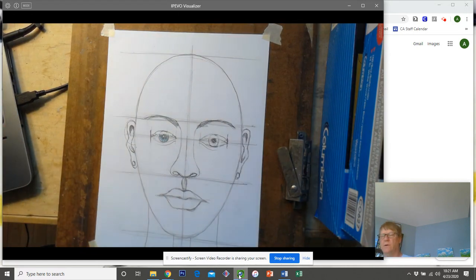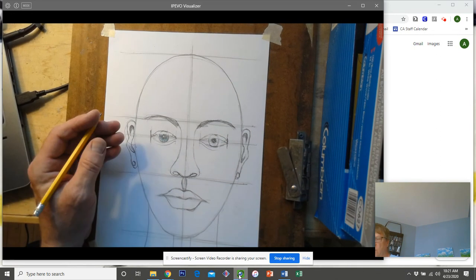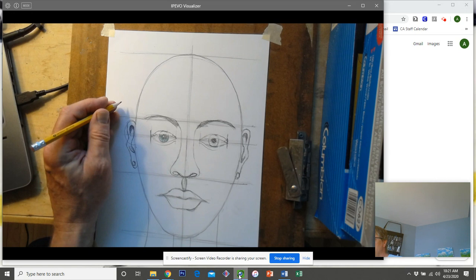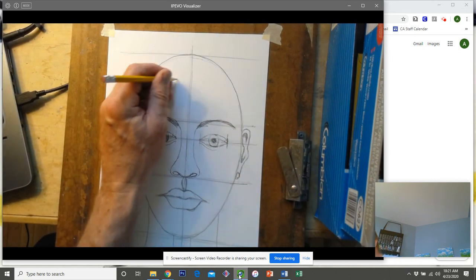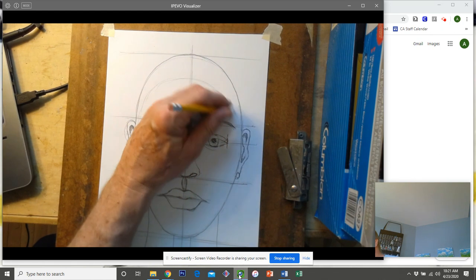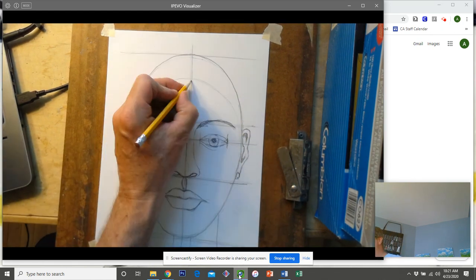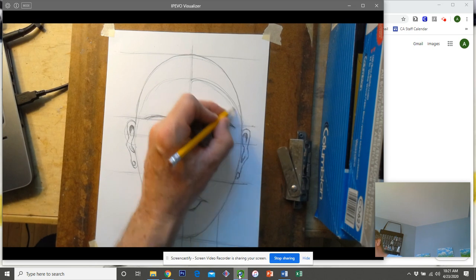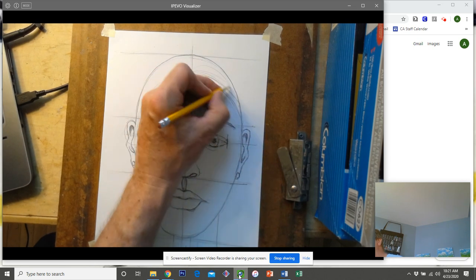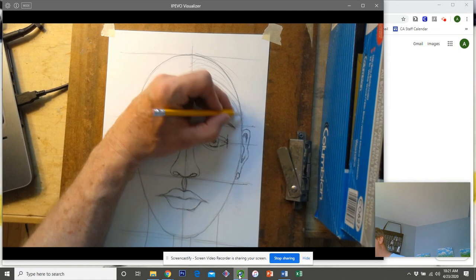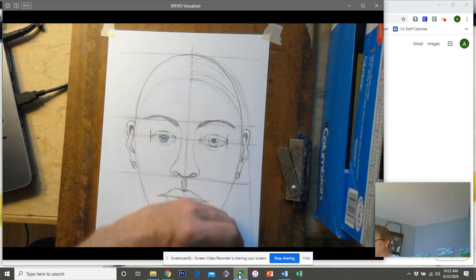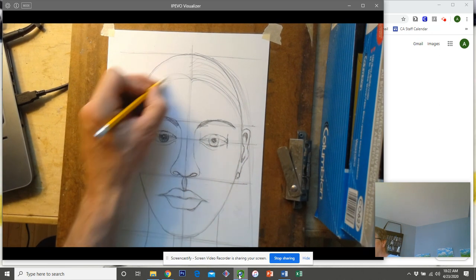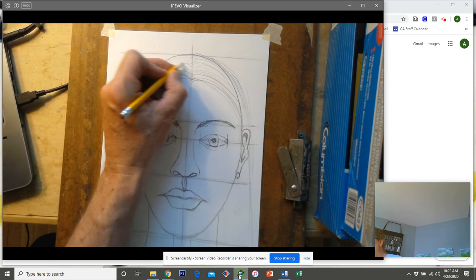Hair, of course, is different. Everybody's hair is different. Some is long, some is short, some is curly, some is wavy, some is very stringy. Do what you want. But I think a good idea is to draw the hairline first. Maybe it's like this, where if you pull your hair back, that's where it goes to. And then start making your hair however you want it to be. Now I was doing AOC and her hair is straight and long. So it comes over here and down like that. Everyone's different. You're going to be able to play around with the hair there.